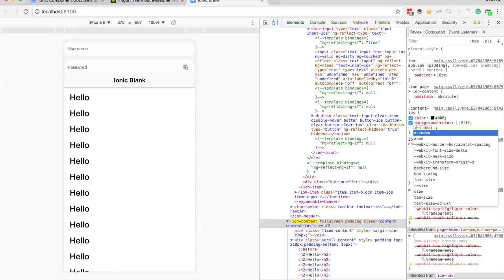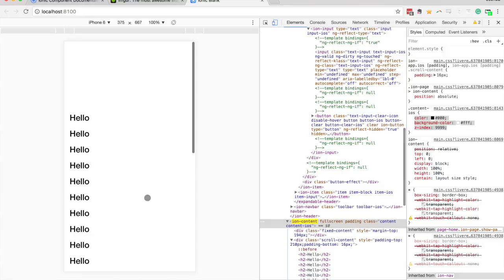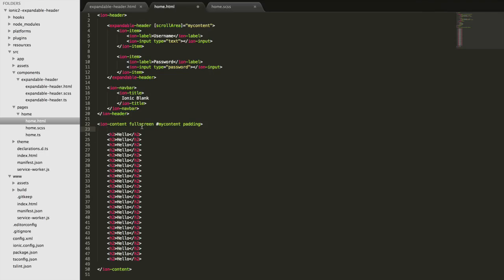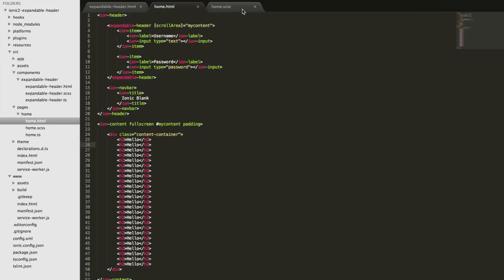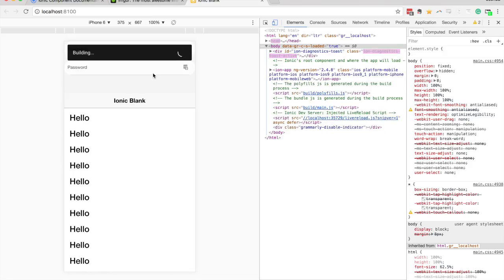And let me just try bump that z-index up to lots, and yeah, so then that blocks out the nav bar as well. That kind of messes up the whole header area, so that's not really an option to fix that. So what I might do is instead we'll add another sort of container in here, and we'll add a background color to that. I'm just going to make this black so it's really obvious to see.